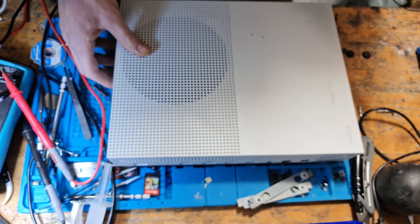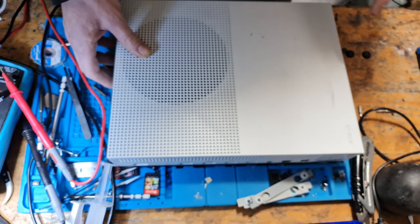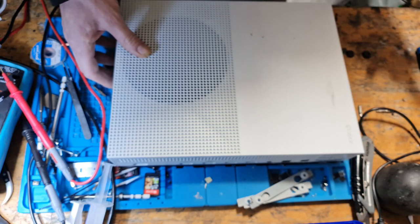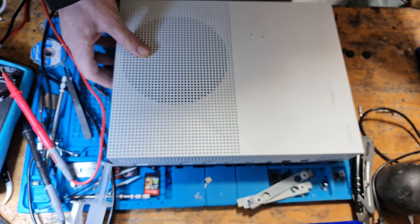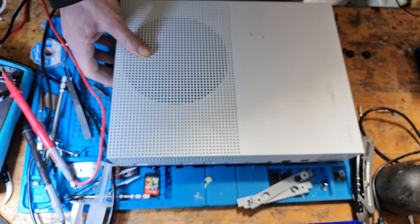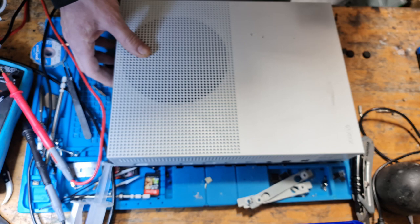Now, the last one, the faulty hard drive: if the hard drive is faulty, as in you get a click of death, but it's actually working, spinning up, or rather it's spinning up to a point and it's trying to load, you might get a black screen of death, or you might get a green screen of death, or you might just get an error code. So something like E100, E102, E106, you can get various different error codes for a faulty hard drive.